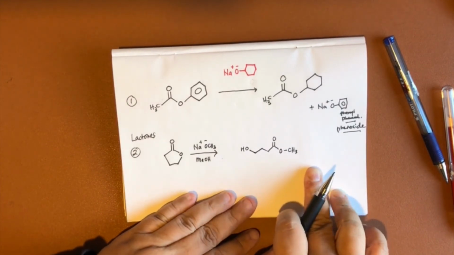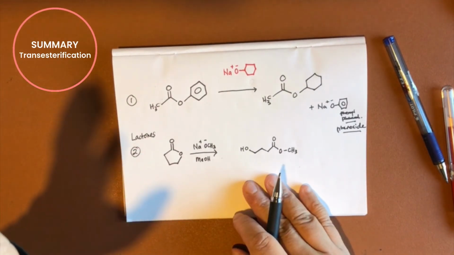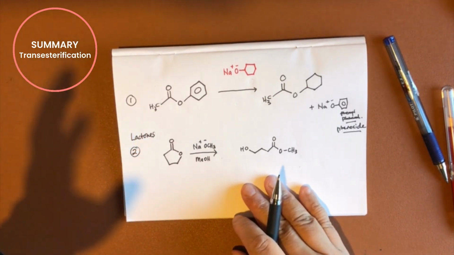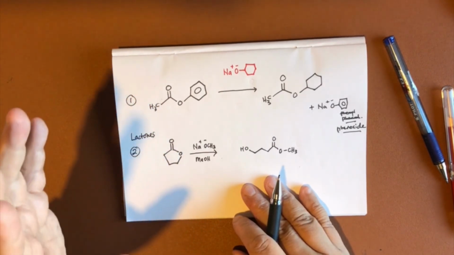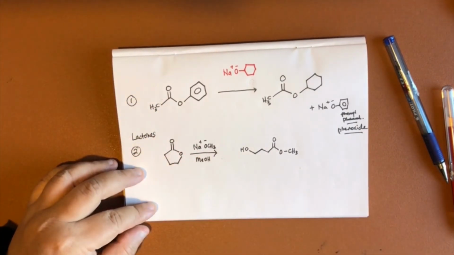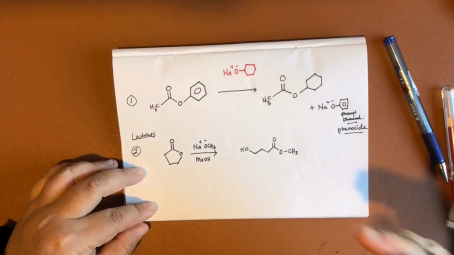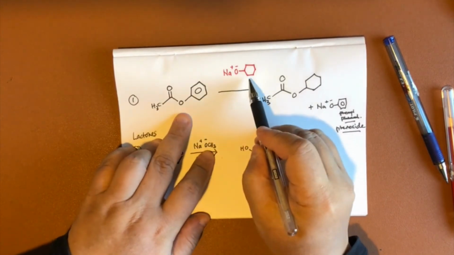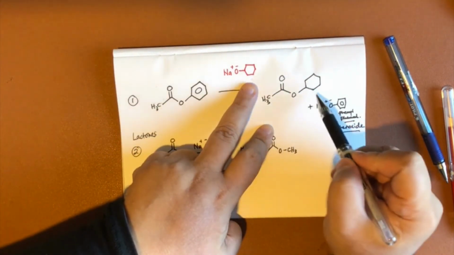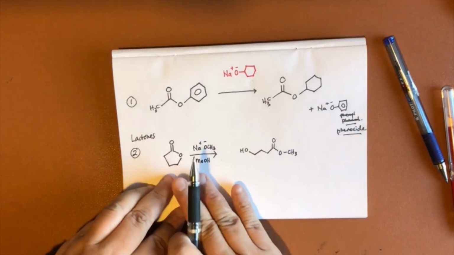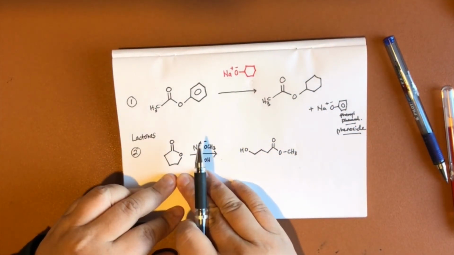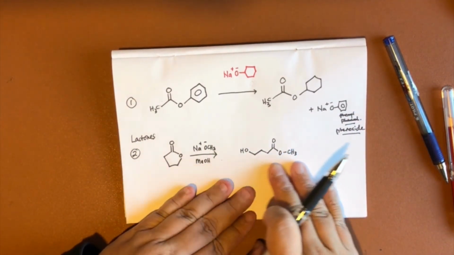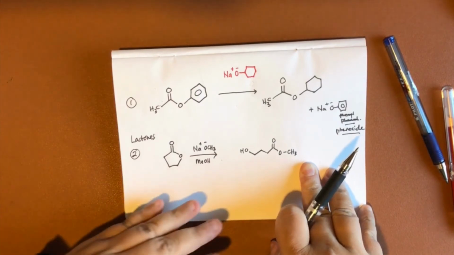This is interesting. So in this second method of making an ester, it's slightly different. Instead of starting with a carboxylic acid, we start with an ester and we replace or swap the group at the ester part. So in this case, we have an aromatic ester, we swap it with the cyclohexane ester. So very simple. In this ring structure, one of these lactones, we open up the structure and it becomes a straight chain ester, very simple ester.